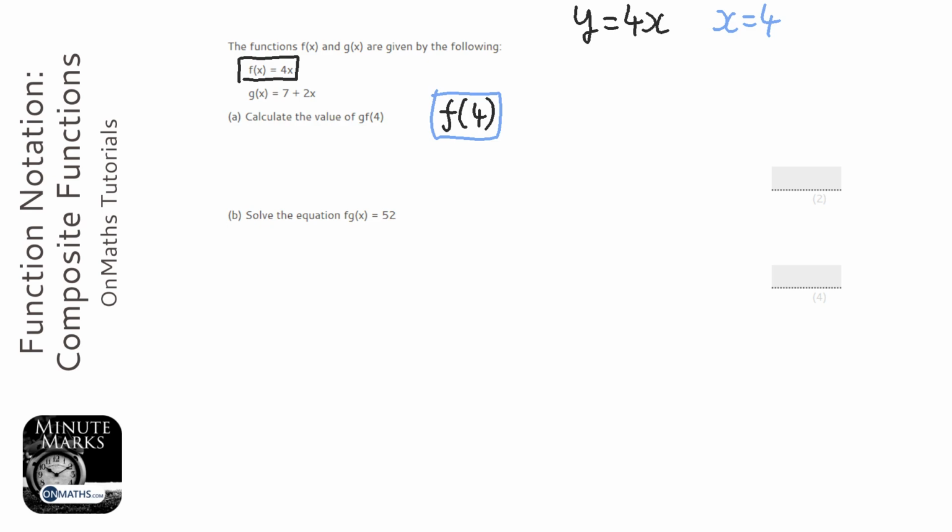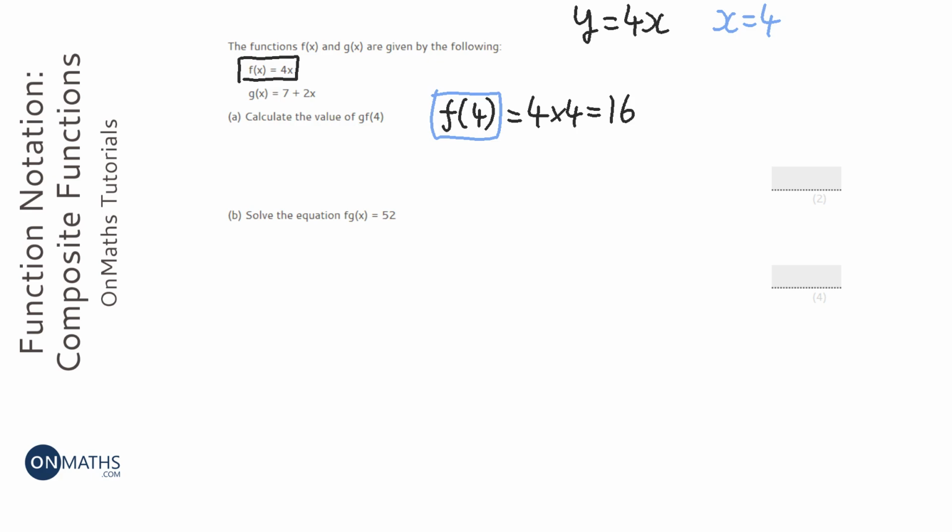It's the same question, it's just a different way of writing it. So, all you need to do for f brackets 4 is feed in 4 as x. So that's going to be 4 times 4, which is 16. Same answer as this, just written differently. And at this level you need to be comfortable with function notation rather than y equals. Now I said I'd ignore the g.